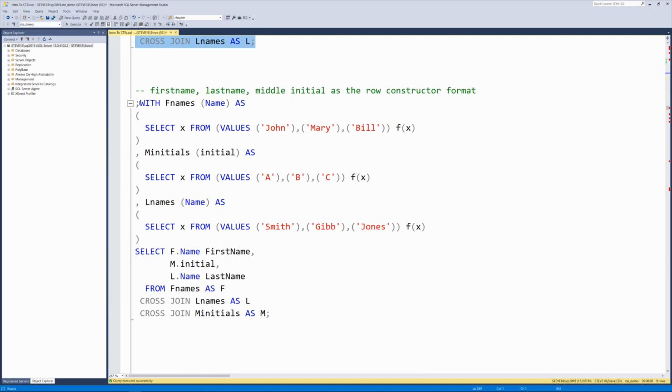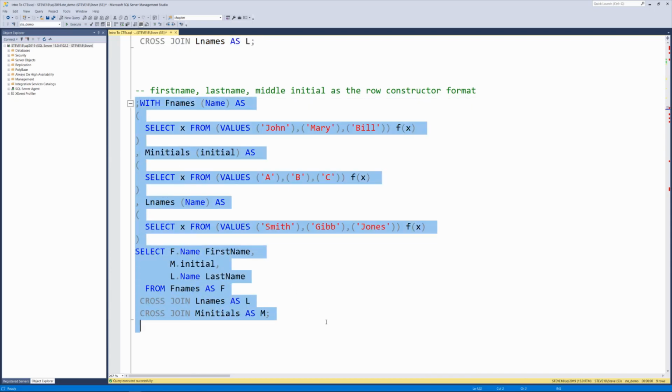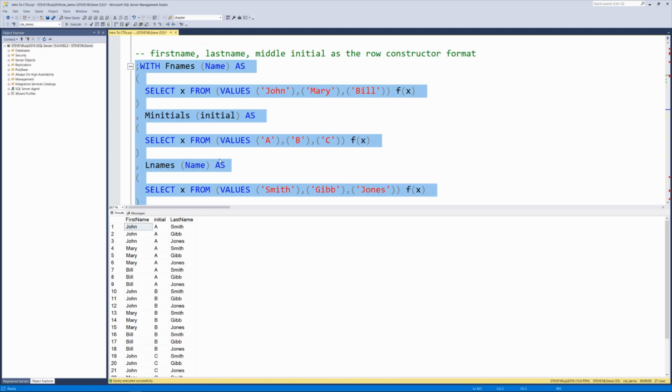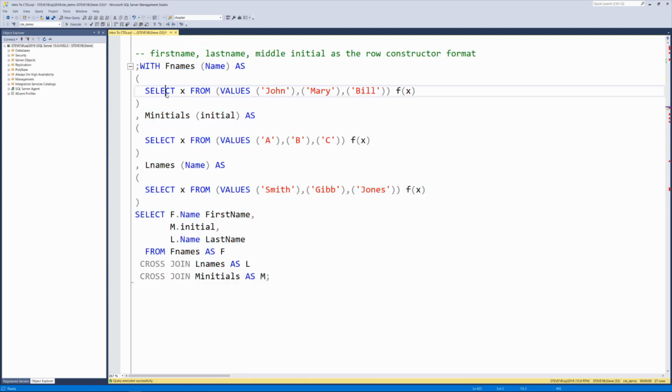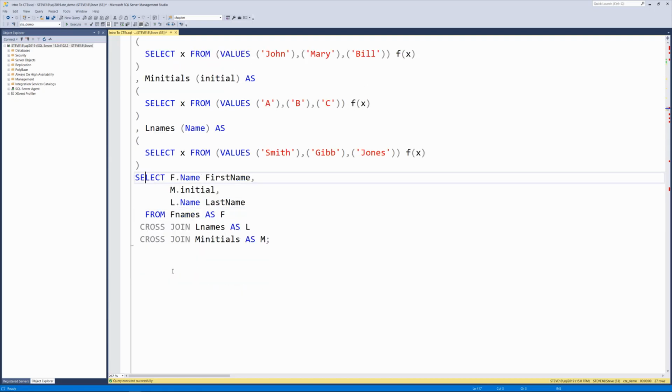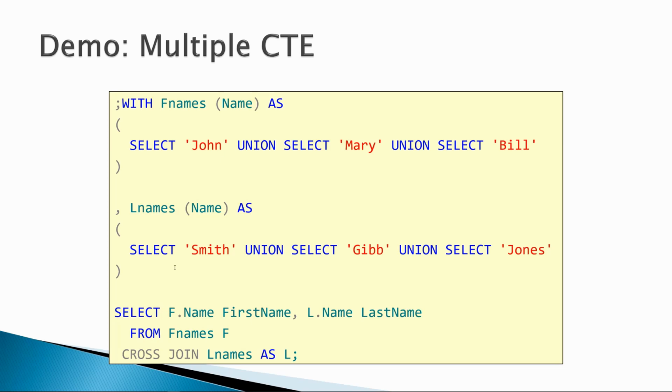Using the same row constructor method, we can do the same thing with first, middle, and last. And we get first name, middle initial, and last name, again, 27 rows. Where we have the initial CTE is just declared as with F names. We have the second one with a comma and then M initials. We have the third one with a comma and then L names. And then we're selecting all those first name, middle initial, last name from F names, L names, M initials, cross-joined. Doing multiple CTEs, you can put these together with a number of them. I've done a few dozen in some more complicated queries that probably should have been refactored in some way. Yeah, you can have quite a few CTEs combined into one big query if needed.